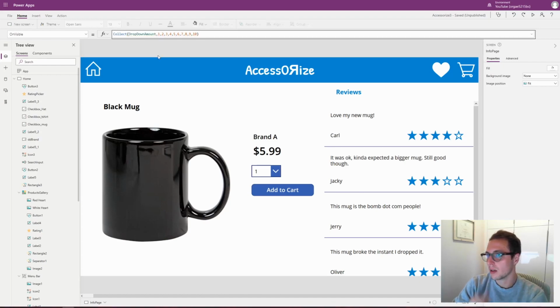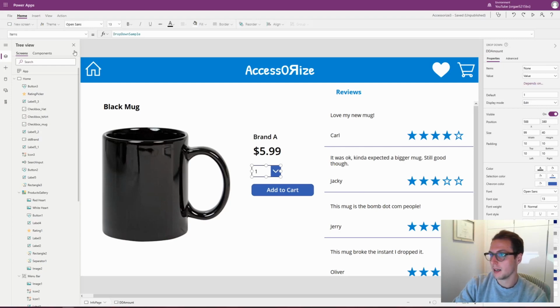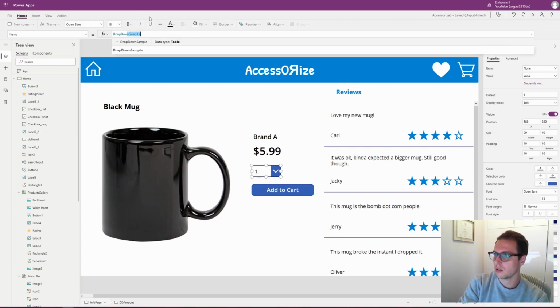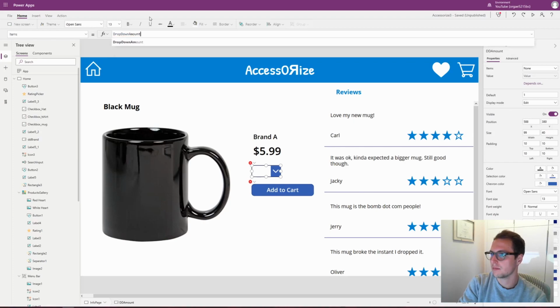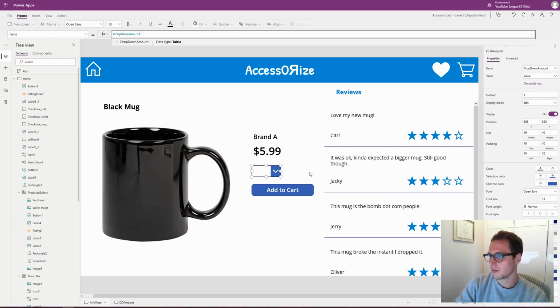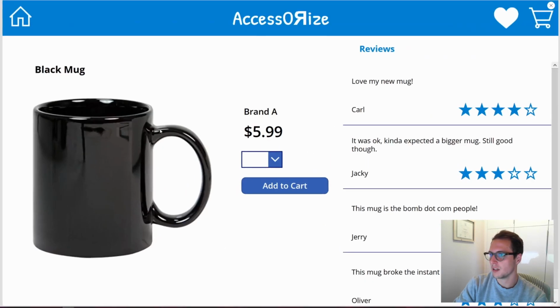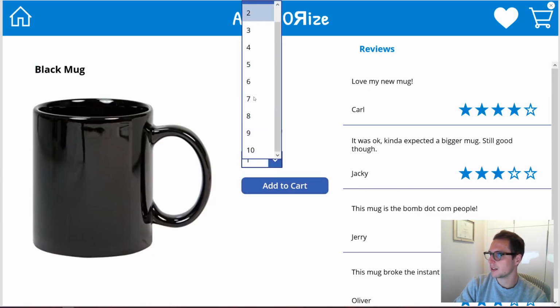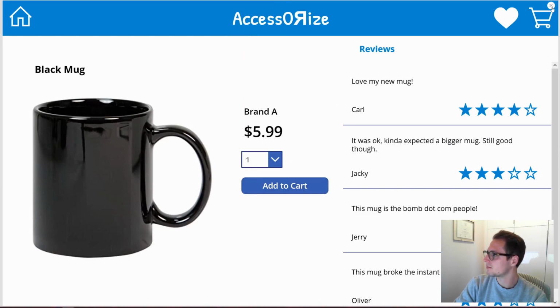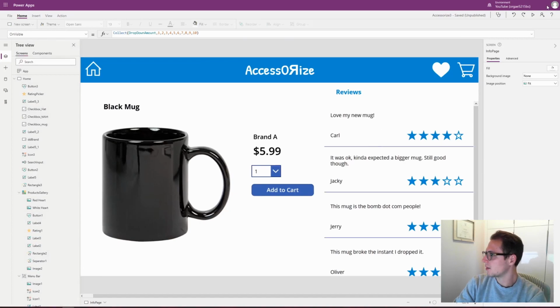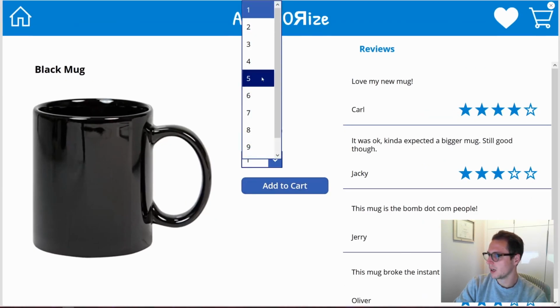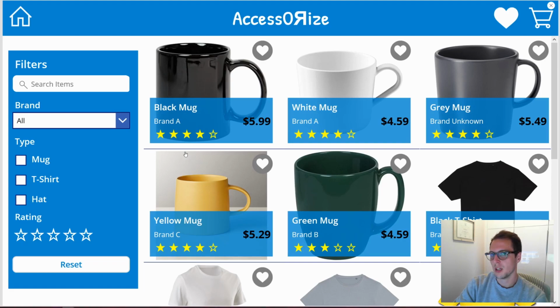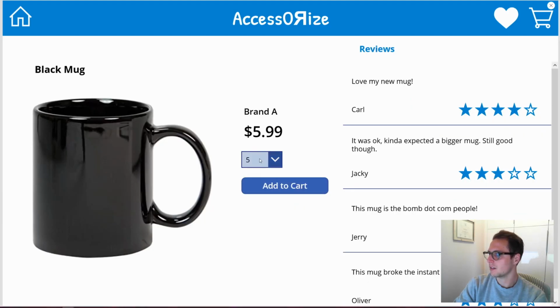Okay, so hit return. Then I'm going to select this guy, and I'm going to change this to drop down amount. At first it'll show blank. Reason being is we need to refresh this page. So to quickly do that, you can just go to home and then click and go back to it. And now you'll see you've got the amounts. Awesome, looking good. Another thing I can show you is if I selected 5, I added to cart, it takes me home. And then if I go back there again, you'll notice it hasn't refreshed.